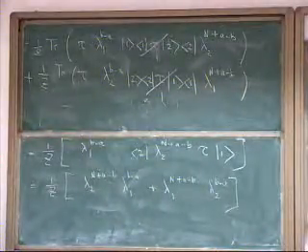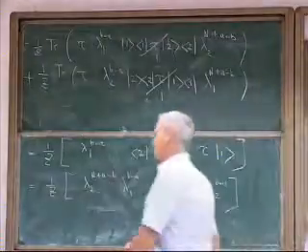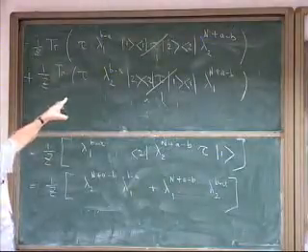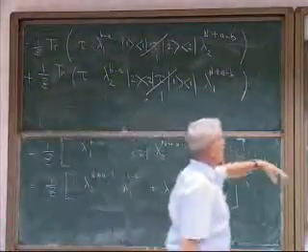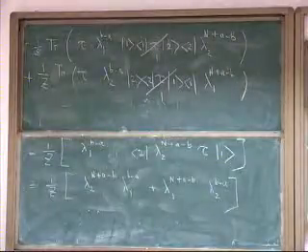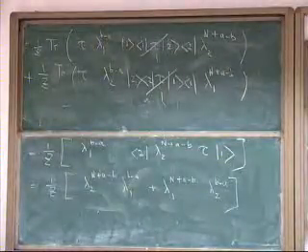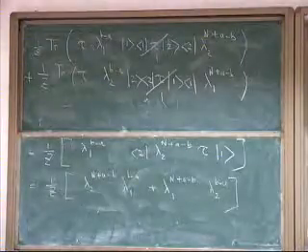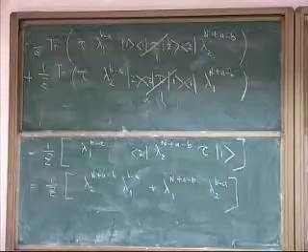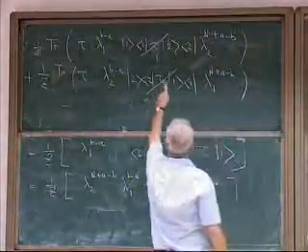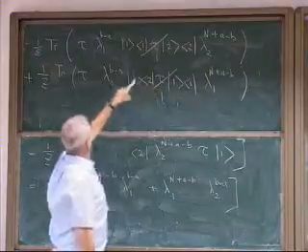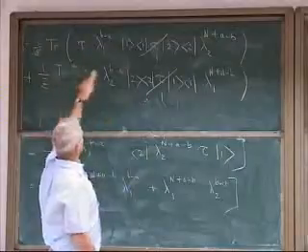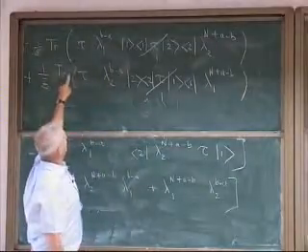No? I've lost you? Okay, let me repeat because it's not difficult. There were lots of terms because any T here is a sum of 2 terms. So a priori there would be 4 terms here. 2 of them vanish because of that. So we are left with 2 terms. These 2 terms involve tau with 1, 1 and tau here with 2, 2. But you see that because of cyclic invariance of the trace, I can put my 2.